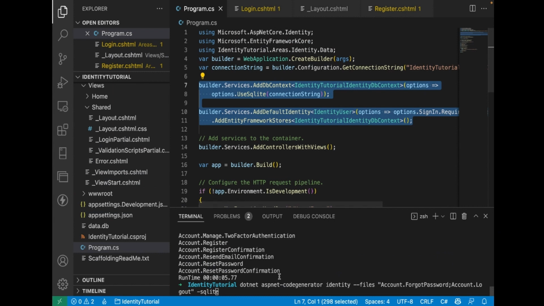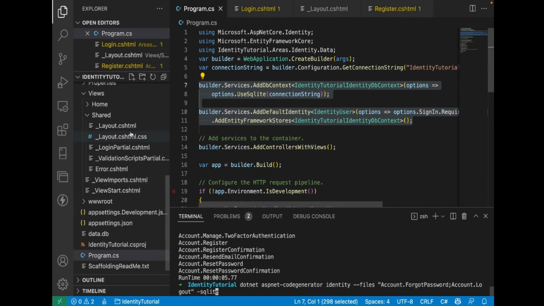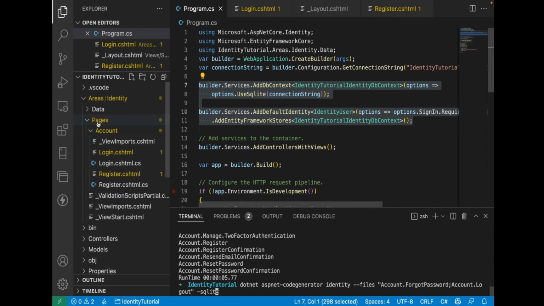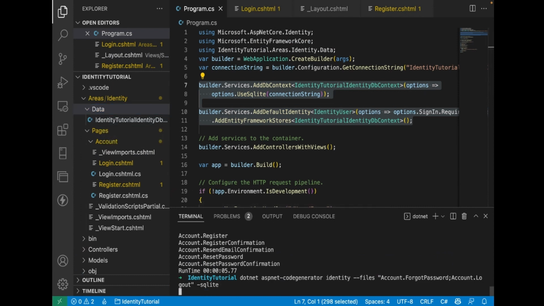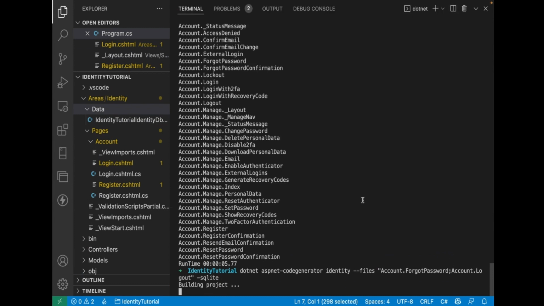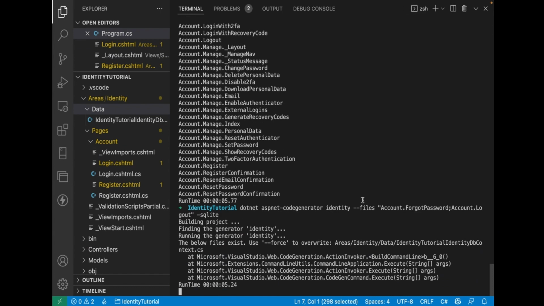Okay, so let's say now in here it will fail because this folder already has the identity tutorial DB context. So let's see, it will fail. You see here, the below file already exists.